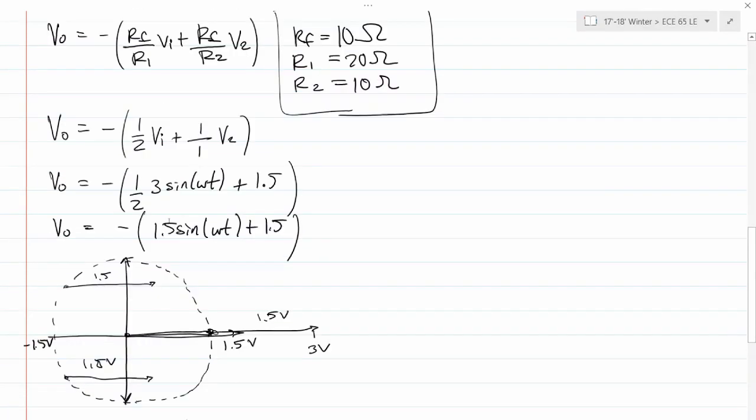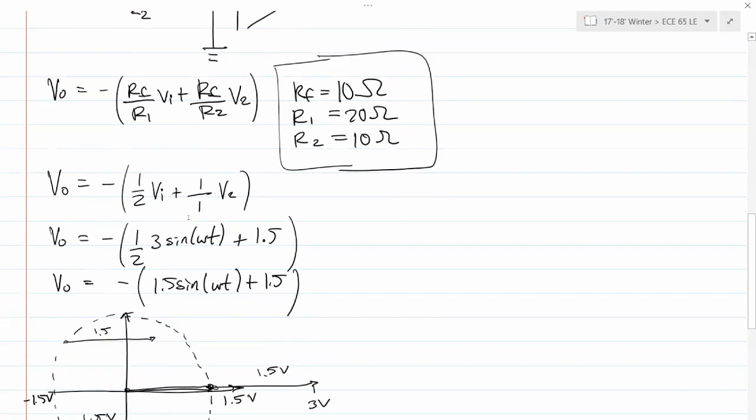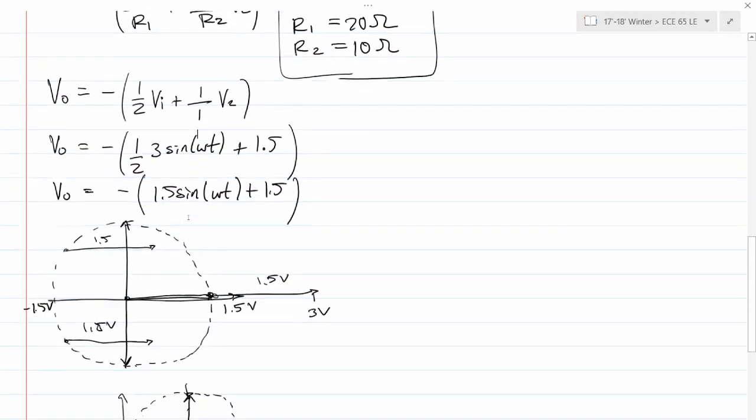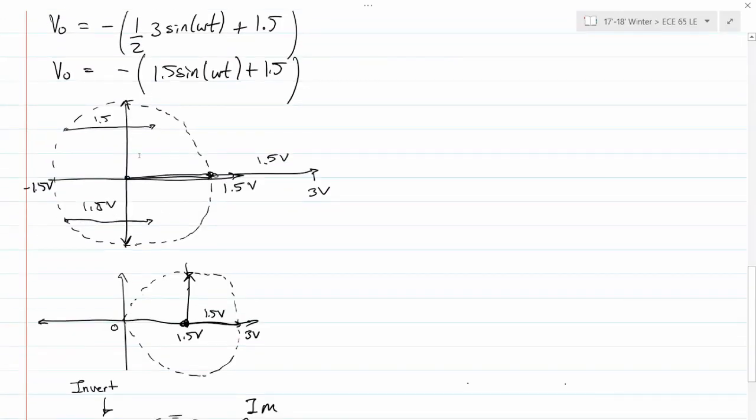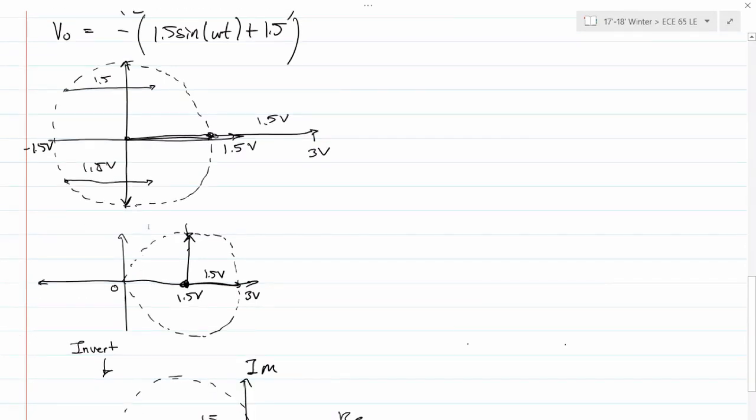And so we're doing this because our goal is to have the output waveform between 0 and negative 3 volts, so that when we have 1/2 of the 3 sine omega t, we get a shift from the initial condition, which is this circle here represented for 1/2 sine omega t. And when we add the 1.5 DC voltage source, it's a shift to the right of 1.5 volts, because it's the real part of the graph. And so once we add these two together, we get this graph here.